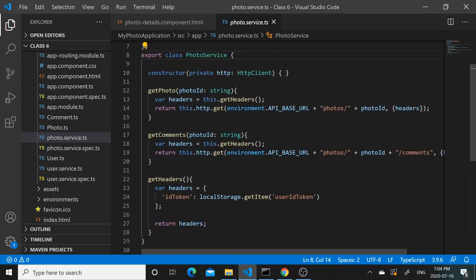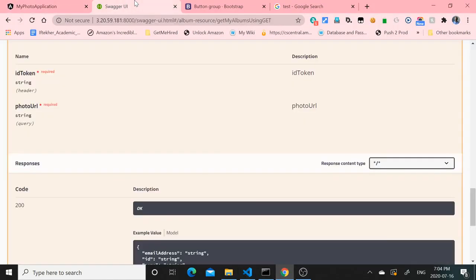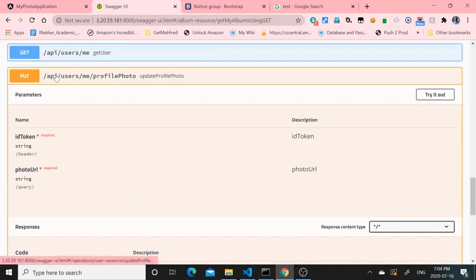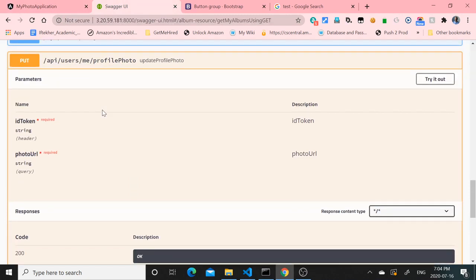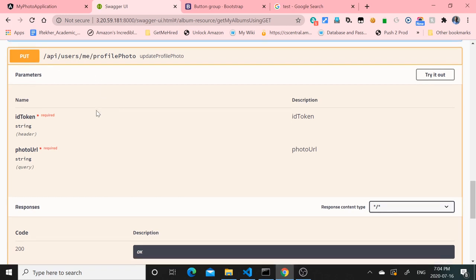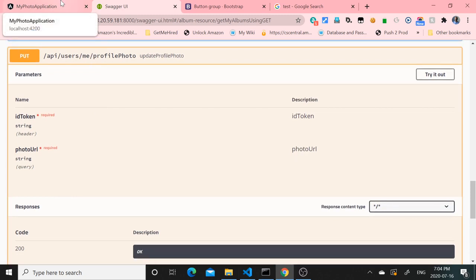Now whether this particular API should go in the photo service or in the user service is debatable. It goes like this, API/user/me, so from that point of view this could go to the user service, but at the same time this is tightly coupled to the photo details component, and we are also doing something to do with the photo, so you could arguably put it in the photo service. For now I'm putting it in the photo service.